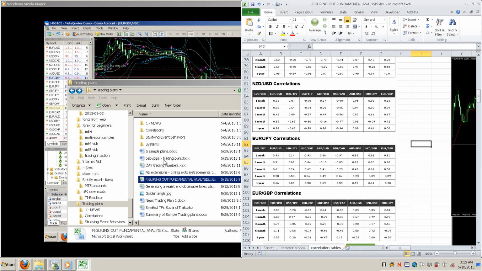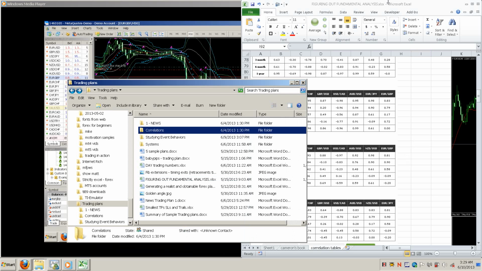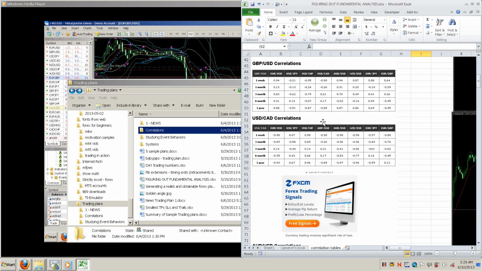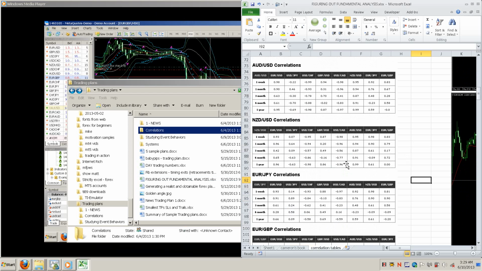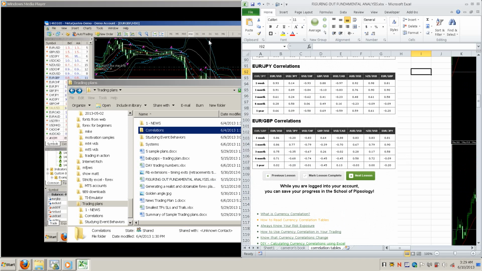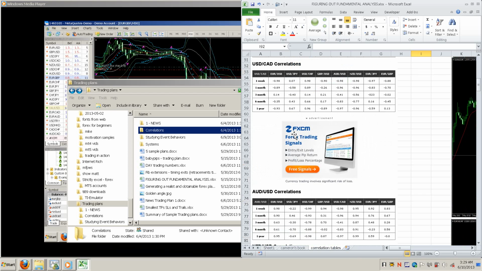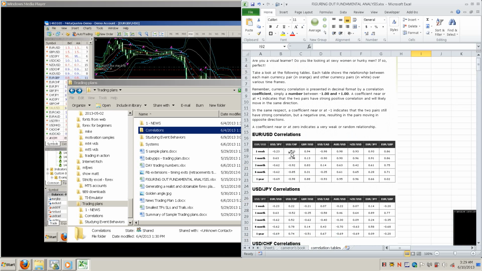This is just more convenient when I've got a more in-depth one over here, but whatever. Say I think this is Euro GBP, and I think this is going to go up. Well, it's either going to go up or down. So I can pick the one with the highest number right here. And usually I like to do it with the Euro USD because it has a perfect negative correlation with the USD CHF. When Euro USD goes up, this goes down. So I just pick the highest number here, absolute value that is.